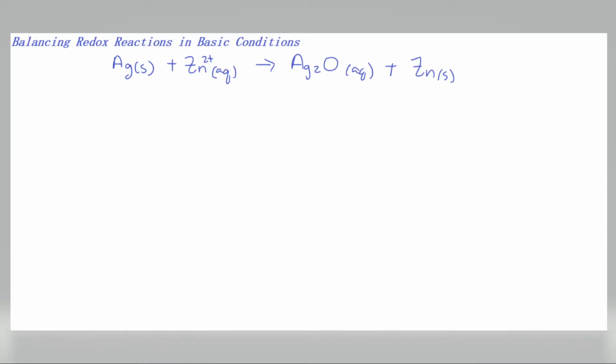Hey everyone, so this video is going to go through the steps to balance a redox reaction in basic conditions. The way I tend to teach it is you do the exact same way that you would do with it being an acidic condition, and then you do one last step at the end that changes it over to being basic by adding OH- to the system.